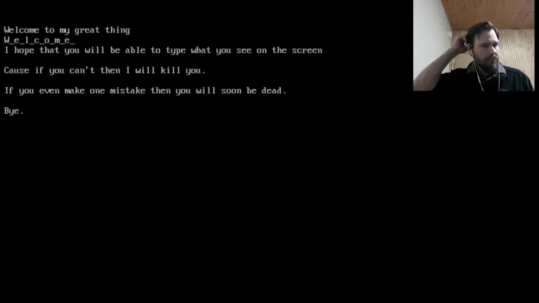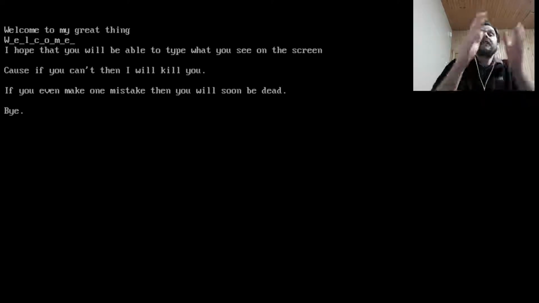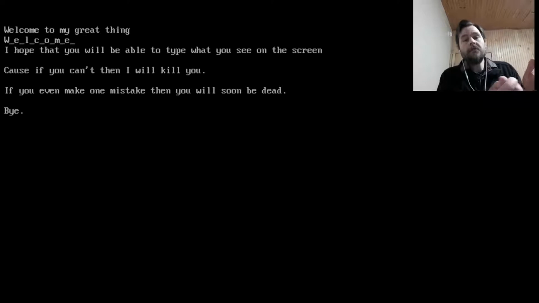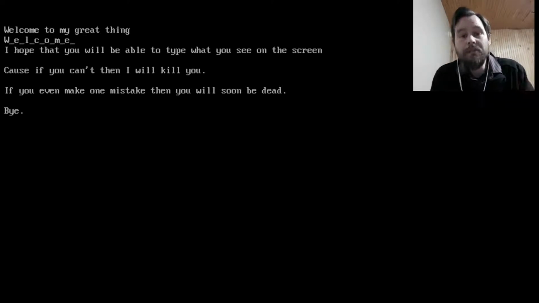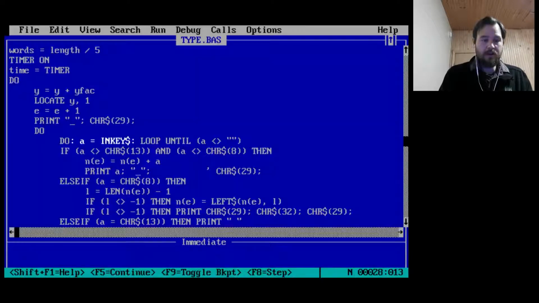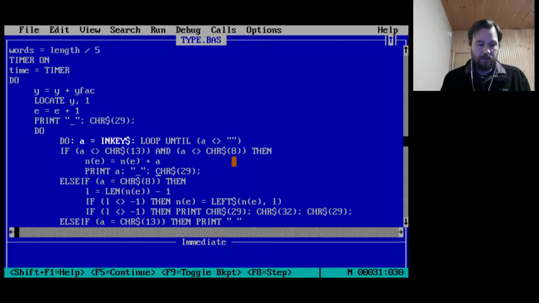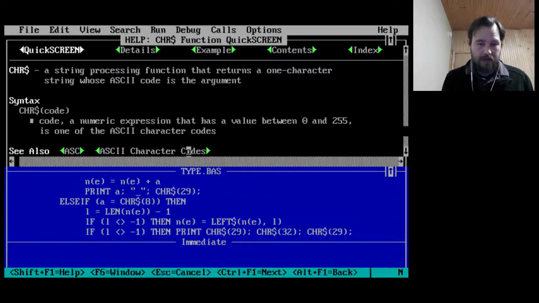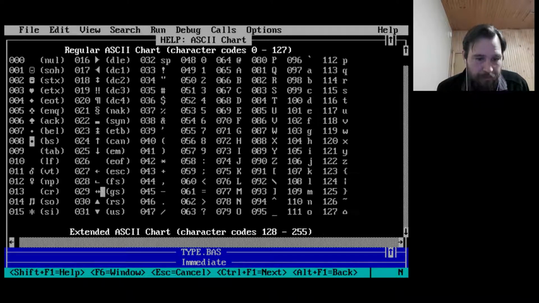Okay, WELCOM. So every time it's printing the letter and printing the underscore like we told it to, what I actually want to do is to print the letter, print the underscore, and then invisibly move the cursor back 1 space so I can next print where the underscore is. And this was accomplished by this CHR string 29. Let's have a look at what the ASCII character for 29 is. GS.